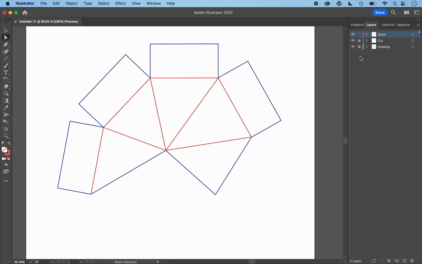So to duplicate our modules we'll use our layers. This top layer is active. I'm going to hold the shift key and select the bottom layer so they're now all selected. I'm going to click, hold, and drag down onto that plus sign. So now we've copied all those layers.